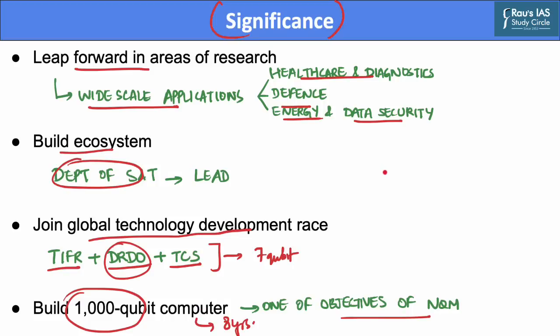Thus, emerging technologies such as quantum computing offer great significance in the development of communications and computing in the country. Thus, it is imperative for the government to spend and ensure collaboration between the public and private sector for the development of quantum computers.